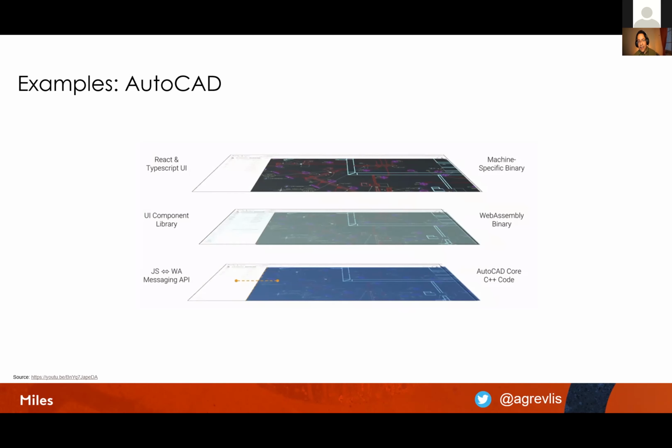So I think this is an interesting architecture here. First you have a layer on top, which can be any type of front-end layer like React or Vue. And then after that, you have a WebAssembly layer, which calls down to your legacy code here in C or C++. So I think this is also a good example of separation of concerns.